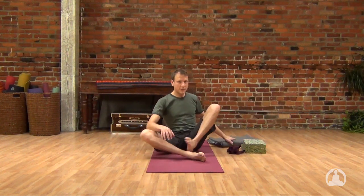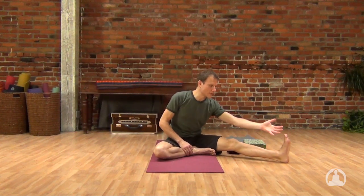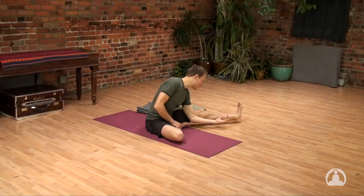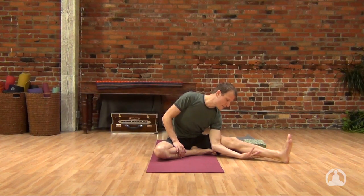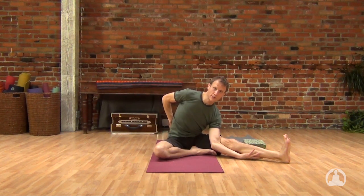Extend your left leg out to the side now. Right foot to the inner thigh. Reach the left arm to the big toe, drop the elbow down. Slip the hand under the calf. Press the thigh bone down, press through the heel and flex the toes. Now place the right hand on your lower back.